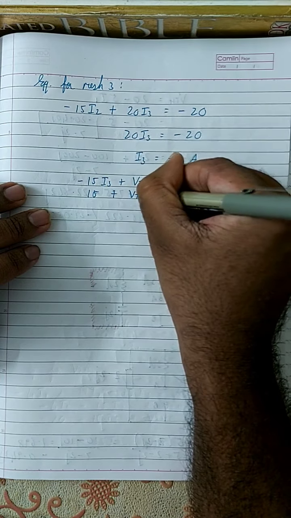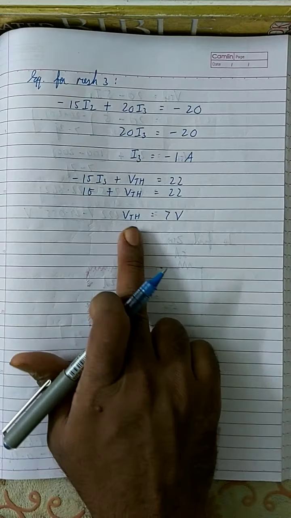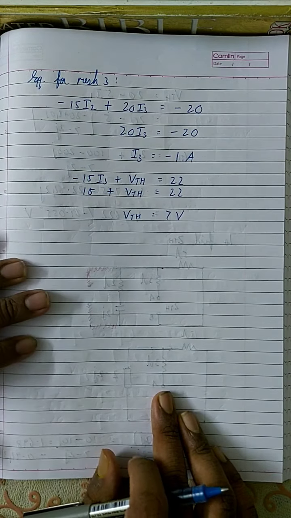Okay. Remember, I forgot to say this is actually a DC circuit, right? In a DC circuit there is no capacitor or inductor. That is why everything is real values, right? Only resistors and normal batteries. It's a DC circuit. That's why we have a simple value over here. So VTH is equal to 7 volt.